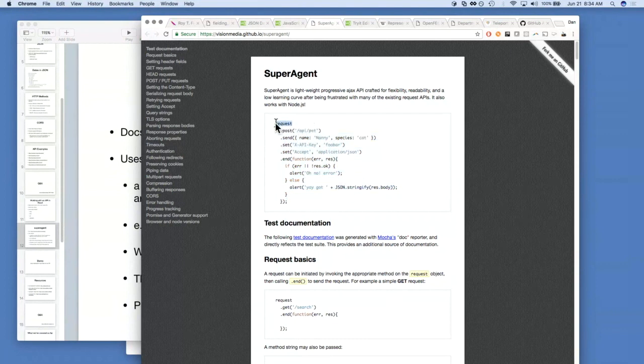So this is all one call, all chained together. So we have request up here, and then dot post on the next line. You don't have to put the dot right next to the variable up here. You can put it on the next line. And then this post method will return the request object back, so we can call dot send on it as well. So you can see we're chaining these together.